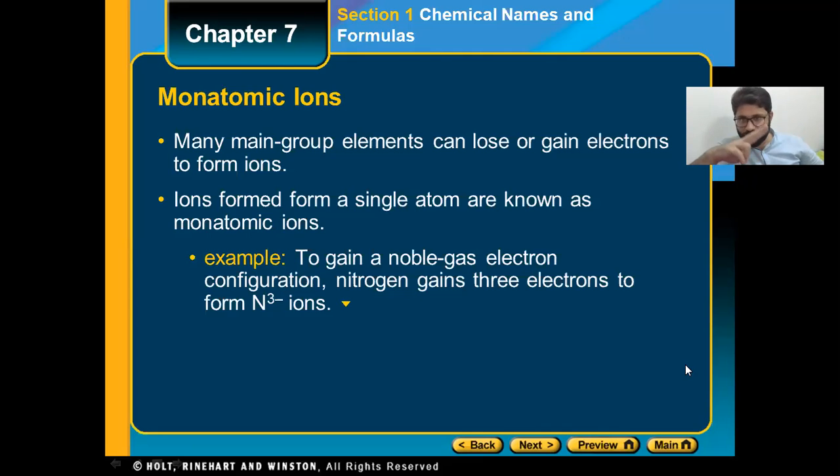If I'm talking about group 2 elements, that is beryllium, magnesium, calcium, and so on in the periodic table, you can easily go through that one. Group 2 elements carry 2 electrons in the last shell. They always lose their 2 electrons. When they lose 2 electrons, they will carry a +2 charge. Group 13 elements always carry a +3 charge because they are going to lose 3 electrons. While if I'm talking about group 15, they will gain 3 electrons. When an element gains electrons, it carries a negative charge. So if it gains 3 electrons, the charge will be 3 negative. So look into this one.